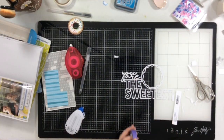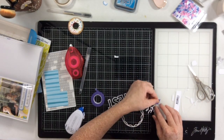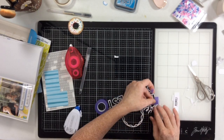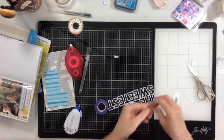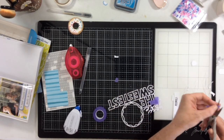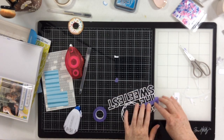Whoop whoop. Now I'm going to use my Thermowed purple tape, this is the thin tape, which I think is half an inch, I believe. I'm going to mask off the title piece that comes with that cut file kit. The cut file collection comes with 2 donuts and the title piece. I'm going to mask off the title piece because I'm going to ink this particular piece.